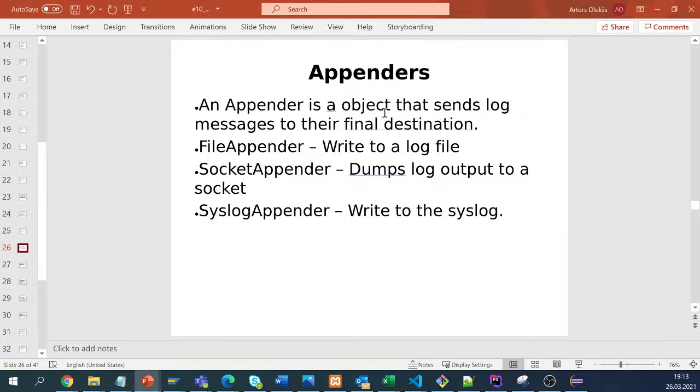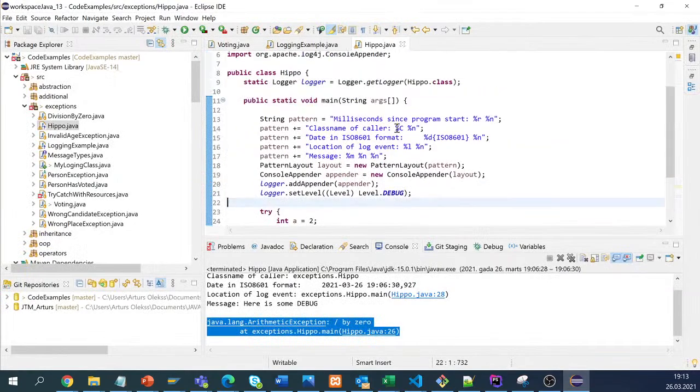Okay, then we can have the class appenders. That's the object that sends log messages to a final destination. As we see here, we have the console appender, and we just replace the information we have in the appender, and then we add it to the log.